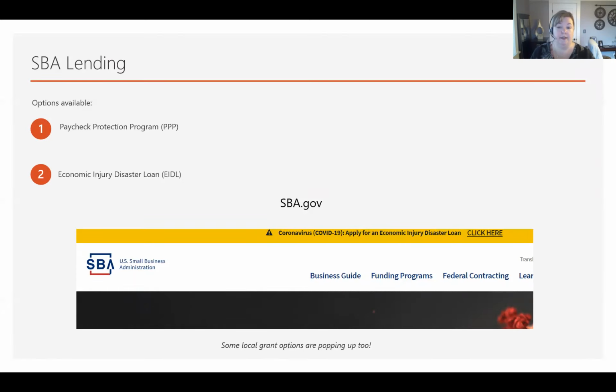So it's feasible then that you could have it all forgiven and you wouldn't have any repayment. Anything that's not used for that would end up having repayment at that 2.5%. So yes, we'll definitely look at putting some numbers to it. Rough math, right? Let's say that our payroll is $10,000 a month average over the past 12 months. Then they're going to give you $10,000 at 2.5 times. They're going to give you $25,000 because it's less than 100. So $25,000 is what you would get for the loan.